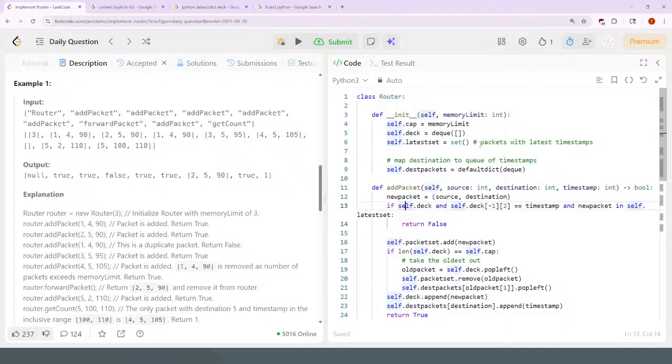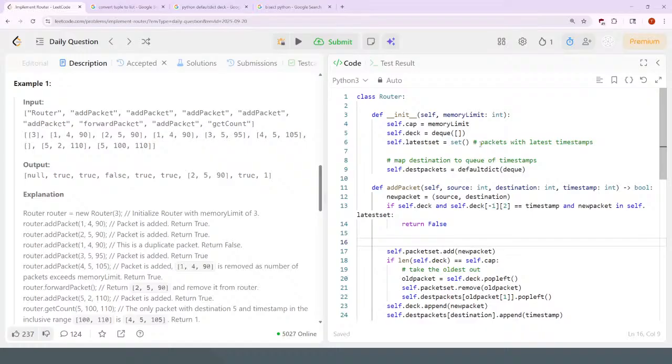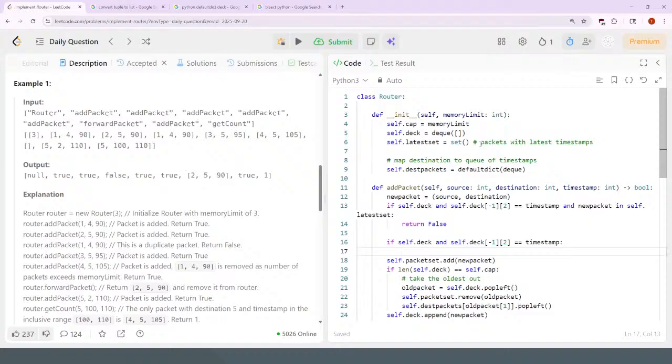So if it matches the timestamp, okay, I just need an if statement here. If self.deck and self.deck matches the current timestamp.